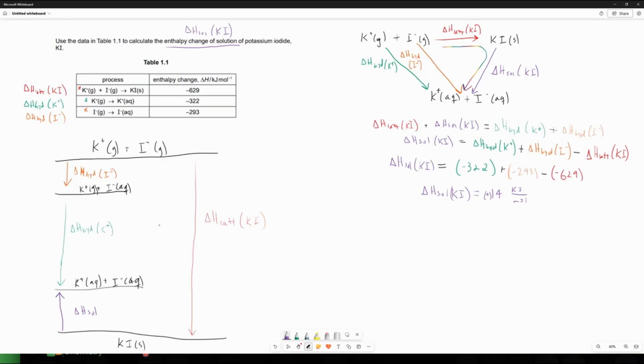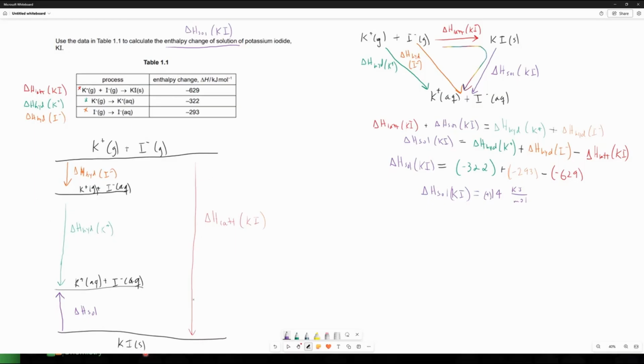So that's it. That's what an energy level diagram looks like for this same Hess cycle. As we have discussed in section 3, we can turn really any Hess cycle into an energy level diagram. It's just a matter of putting the right pieces in the right places, and looking at the sizes.